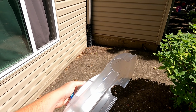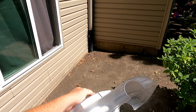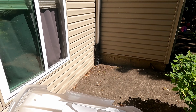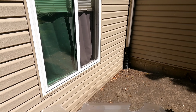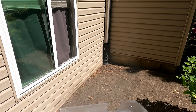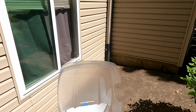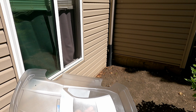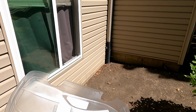All right, let's get the first coat on. Very light, just a quick dusting. All right, that's all you need for a first coat. We'll let it flash off a little bit. Give it like 10 minutes and we'll do another coat.